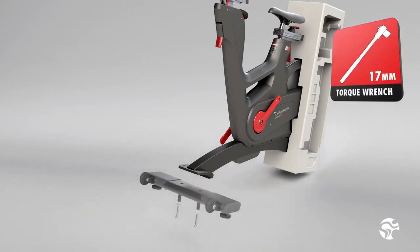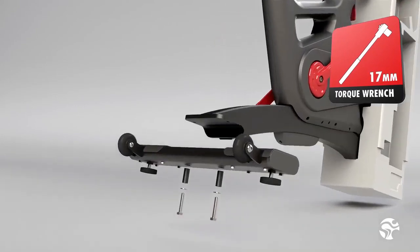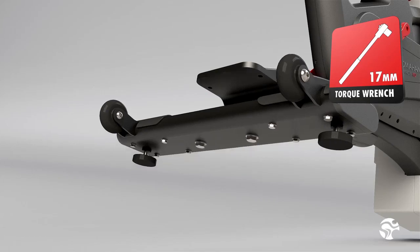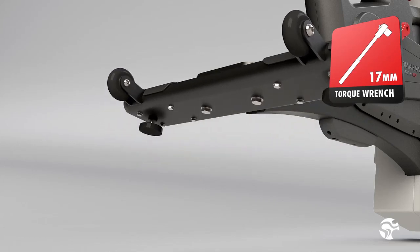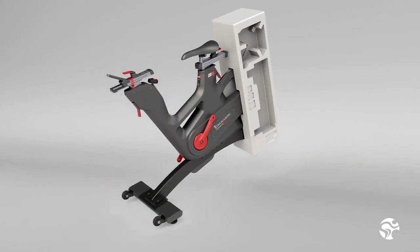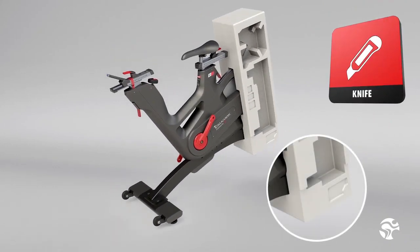With the weight of the bike at the rear, assemble the front stabilizer using the bolts, spacer tubes, and washers provided. Ensure the bolts are tightened to 50 Nm. Proceed to tilt the bike forwards onto the front stabilizer. Next, cut the tape connecting both sides of the rear styrofoam case.